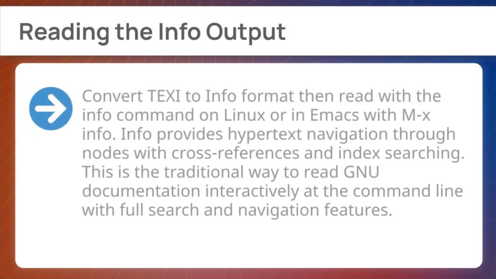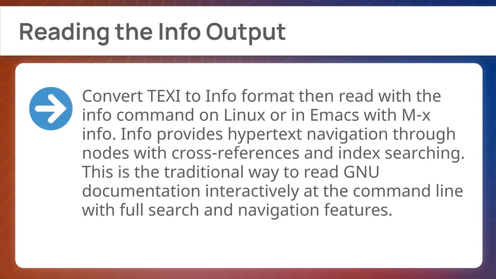Finally, reading the info output. Convert TEXI to info format, then read with the info command on Linux or in Emacs with M-x info. Info provides hypertext navigation through nodes with cross-references and index searching. This is the traditional way to read GNU documentation interactively at the command line with full search and navigation features.